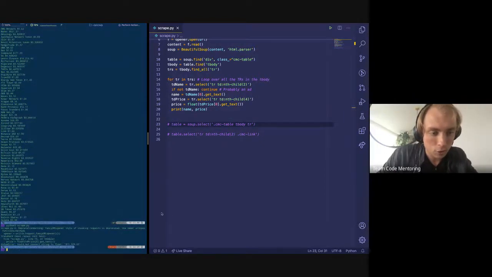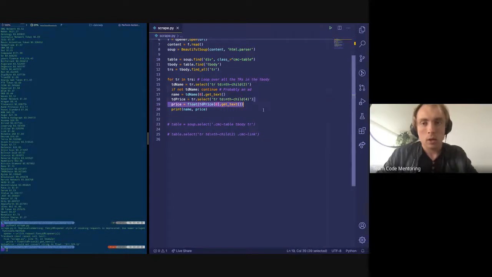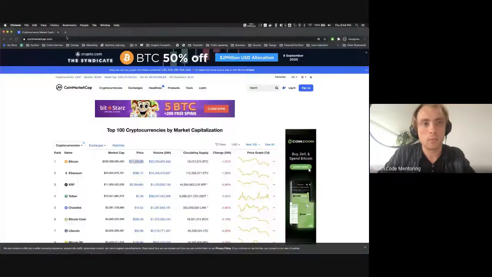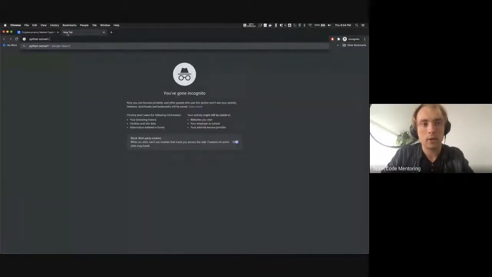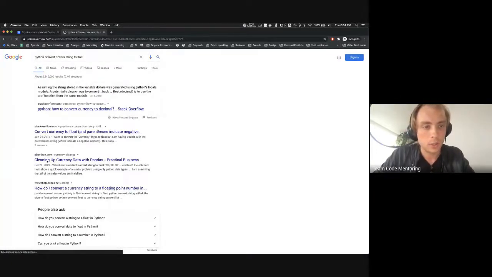Not convert string. Okay. That's annoying. What can we do here? I can convert dollars string to. I thought that should have.